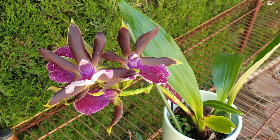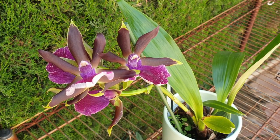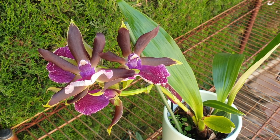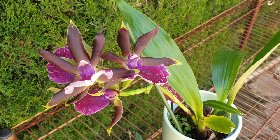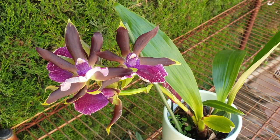Our new zygo being in bloom helps suppress the urge to repot immediately. However, if you have new roots already growing on the new growth, I would not wait a week — I would repot immediately. This may seem contradictory to avoiding further stress, but with zygos, new roots are paramount when repotting, as it will be the least stressful time for the orchid to get accustomed to your media of choice.